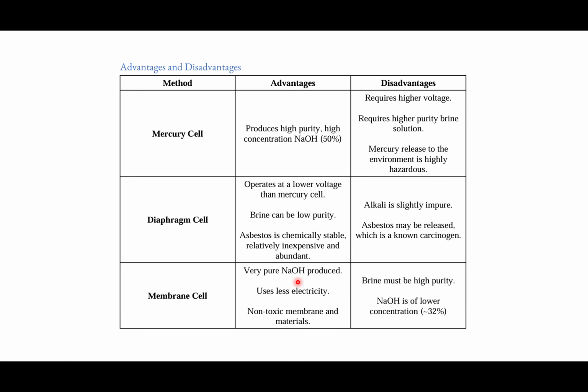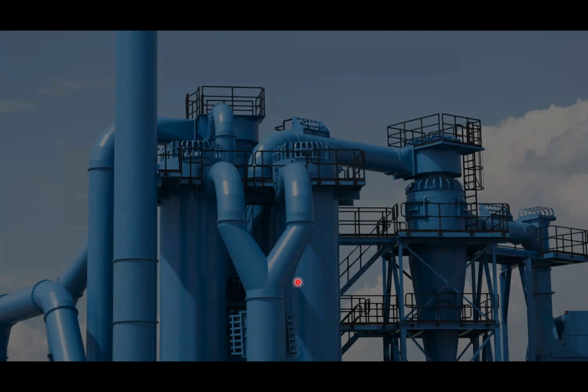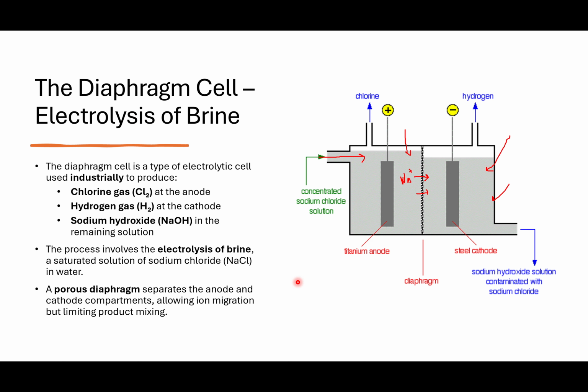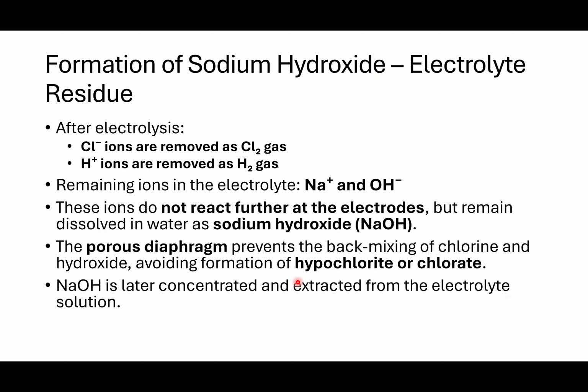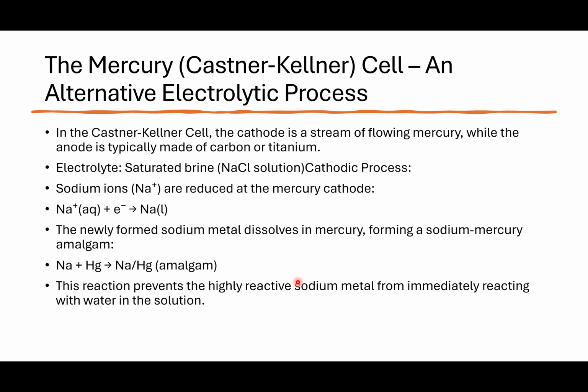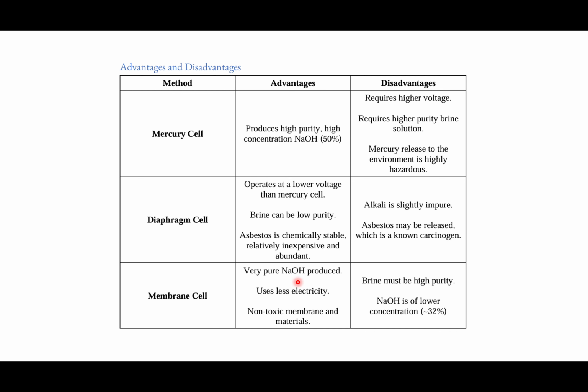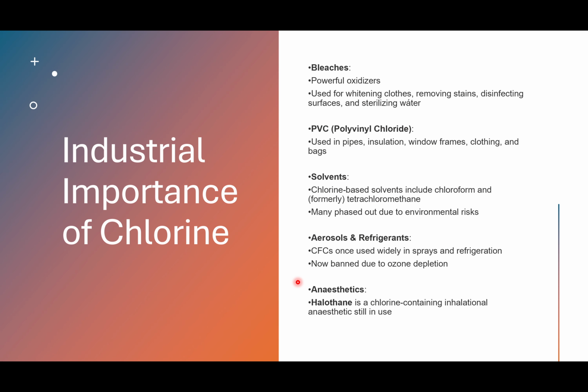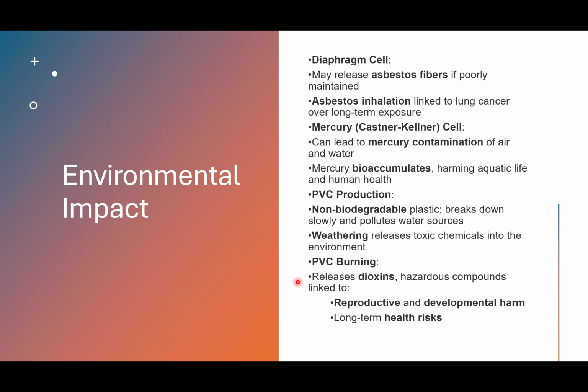And that really brings us to the end. So really and truly, for the chloralkali industry, we are to discuss diaphragm cells, right? We are to discuss membrane cells and the Castner-Kellner cell, which is a mercury cell, right? We must know the differences between the three. We must know the oxidation and reduction processes in the three. We must know the advantages and disadvantages in the three, right? And we must know the importance of chlorine products and the environmental impact of the chloralkali industry. And that brings the topic to a close.